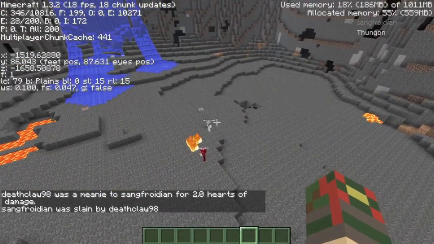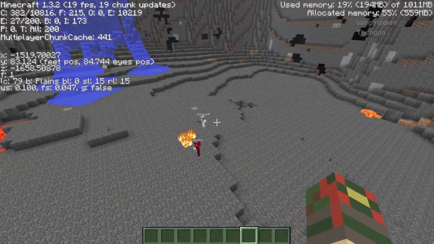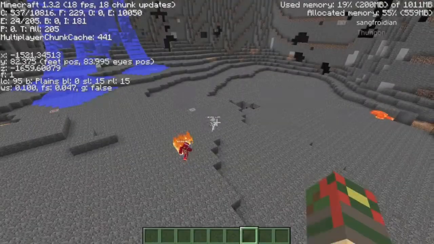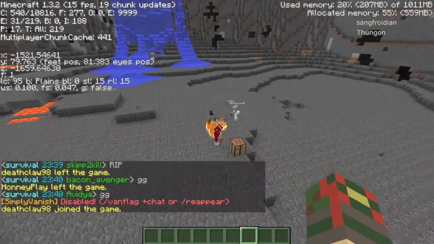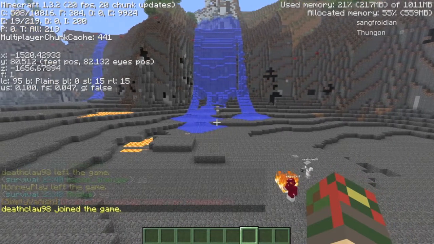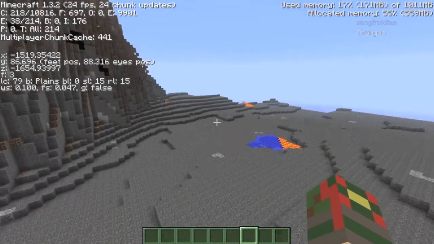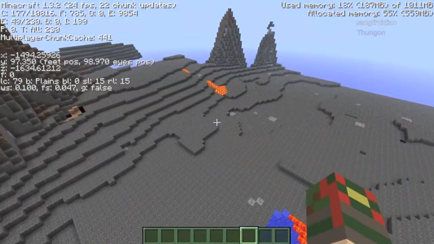Good game. Can you hear me? Hello? Hello. Yeah, can you hear me? Yeah, okay, I think I went crazy there. That didn't work, did it? No, it did not. But lava buckets will do that. Yeah, that lava bucket just dominated me. Yeah, it was not exactly what I expected.